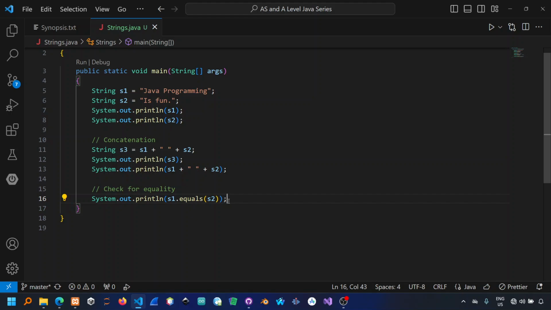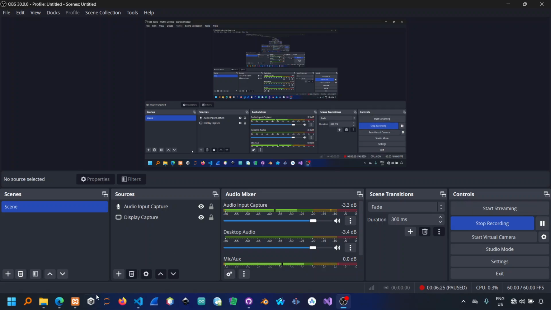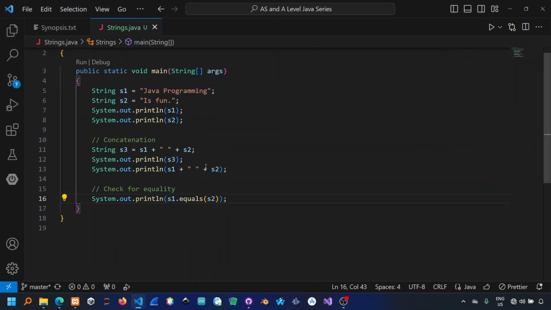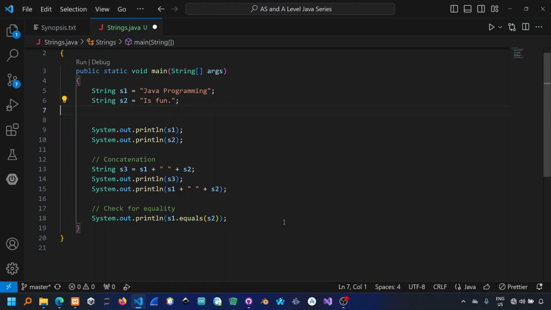The other thing that I wanted to show you was an alternate way to create a string. Because remember, I've mentioned several times now that string is actually a class, and whenever you create a string literal, like in this case, you're actually instantiating a string object.